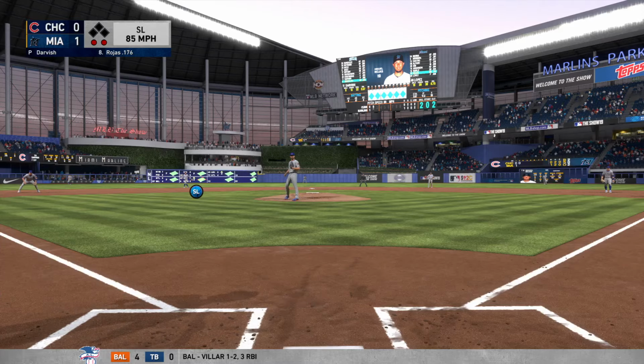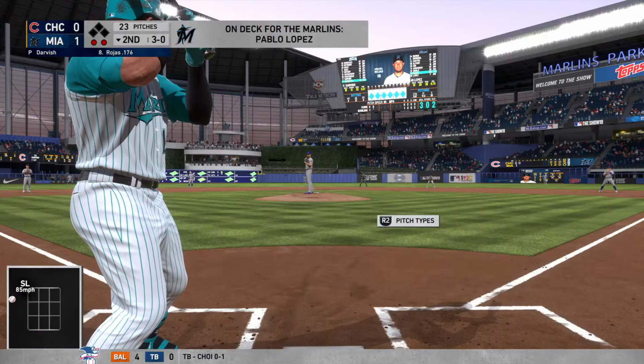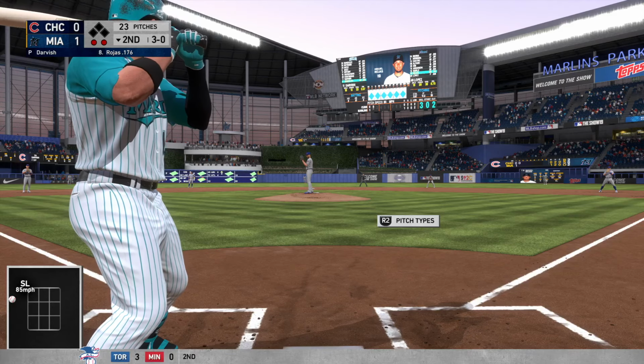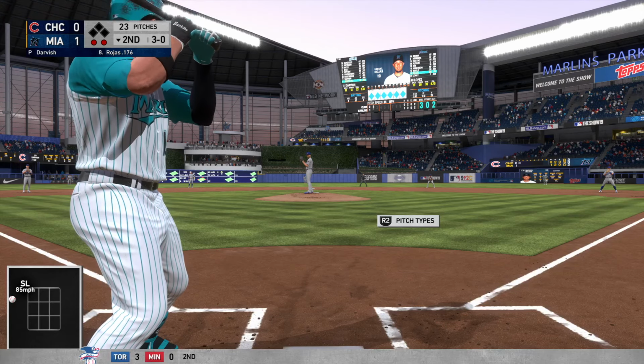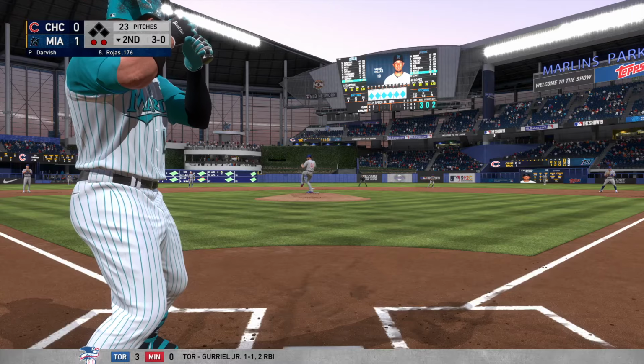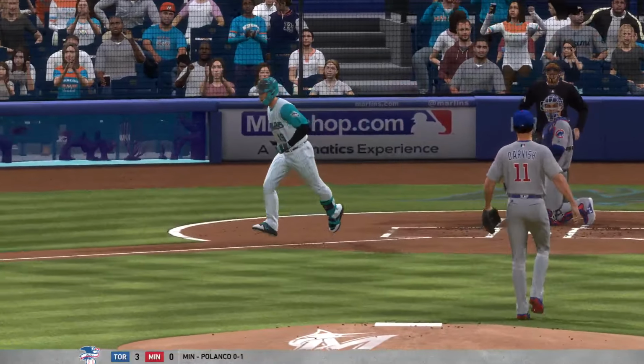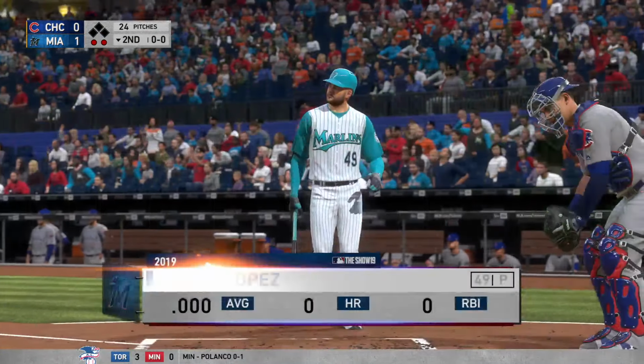Three and 0 now. Well, he knows it, but this is the kind of guy you just have to go right after. He's not the biggest threat with the bat, so it's time to challenge him right here. The 3-0 pitch, and this one misses inside. A ball, he walked him, and they've got themselves a 2-out base runner.